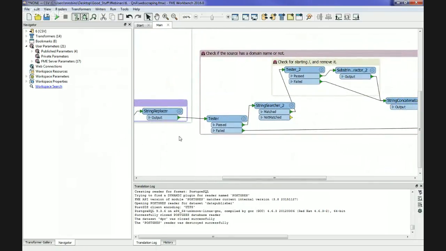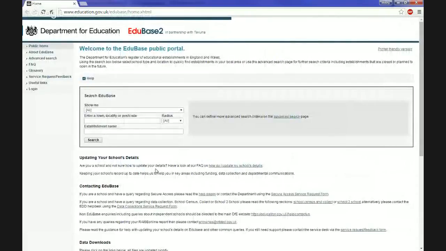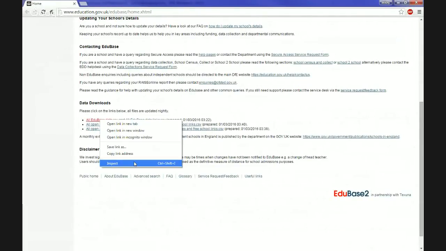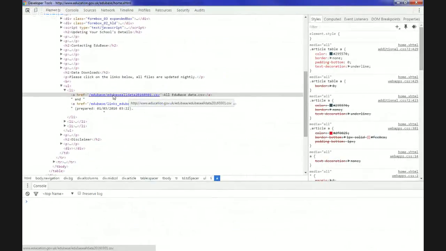But then there's a use case in the home page. So I'll quickly show you this. This is the home page for our example, and we've got all of these download links that usually you'd have to click on. If I inspect one of those links, I can see the href is actually a relative path. If I hover over it, Google Chrome will be smart enough to say that's the domain name that you're going to go to.